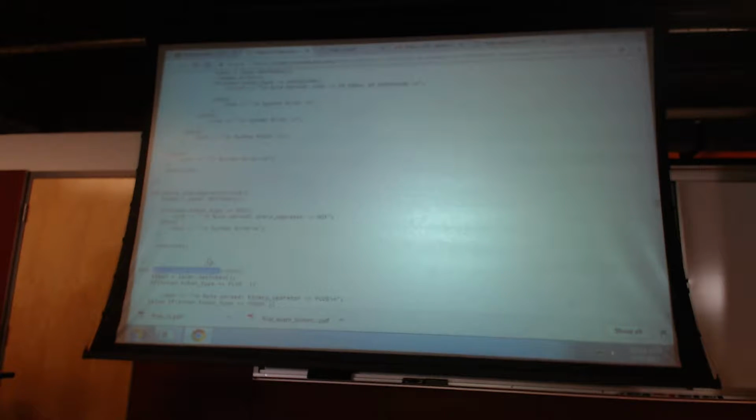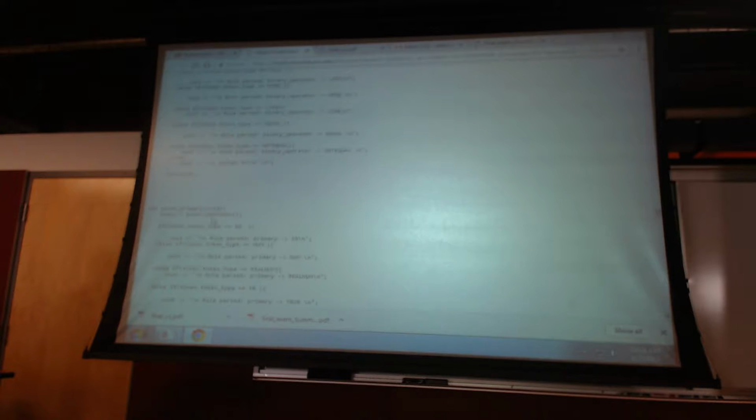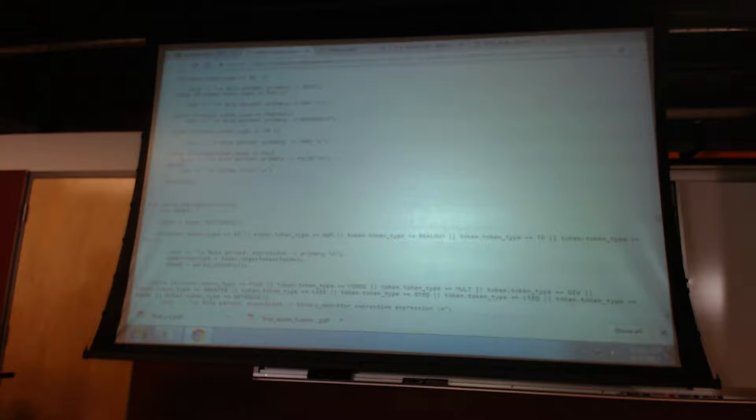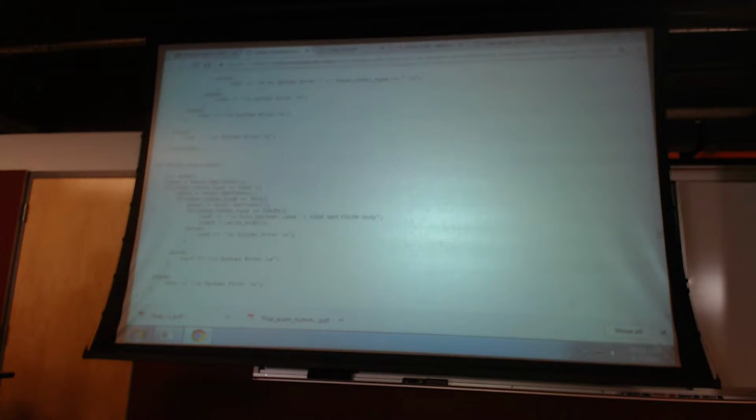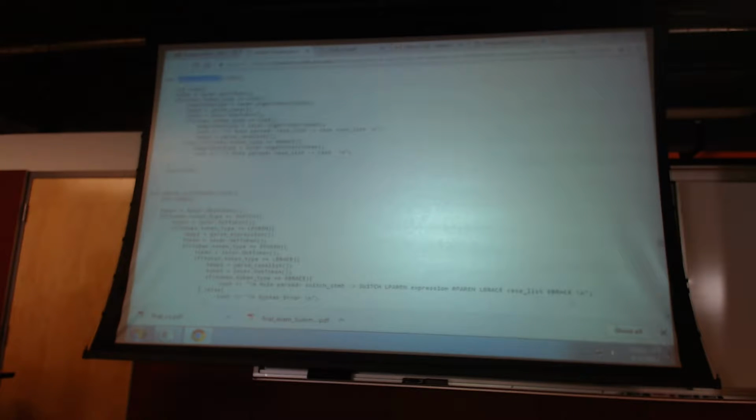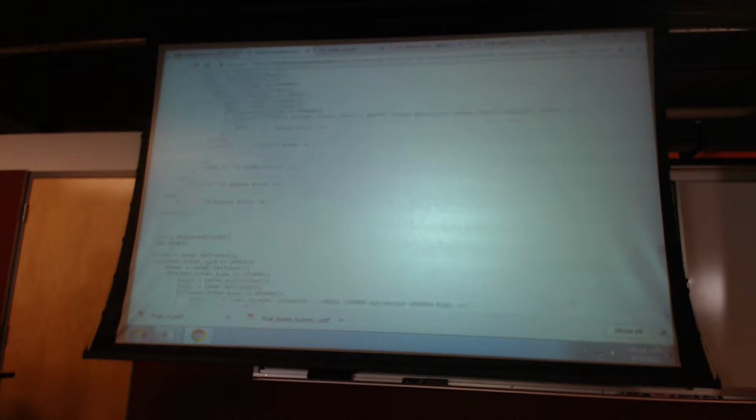All these are new for assignment 3, right? So it parses all these unary, binary, parses the primary, it parses expression, assignment statement, parses switch case list, switch statement. So it has all the parser, while statement, if statement, and so on.